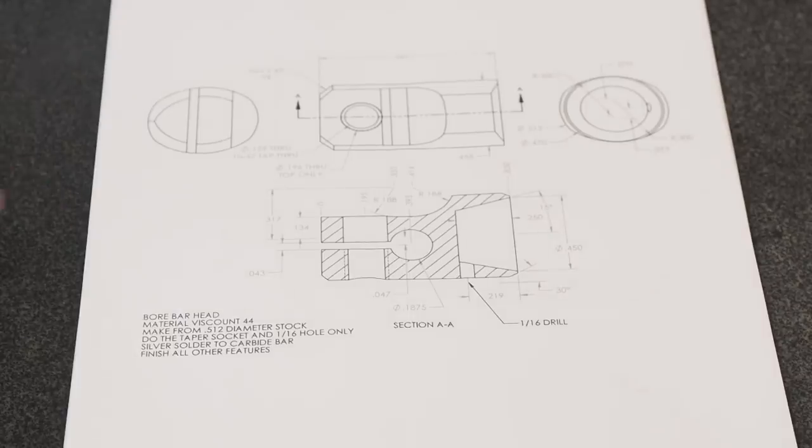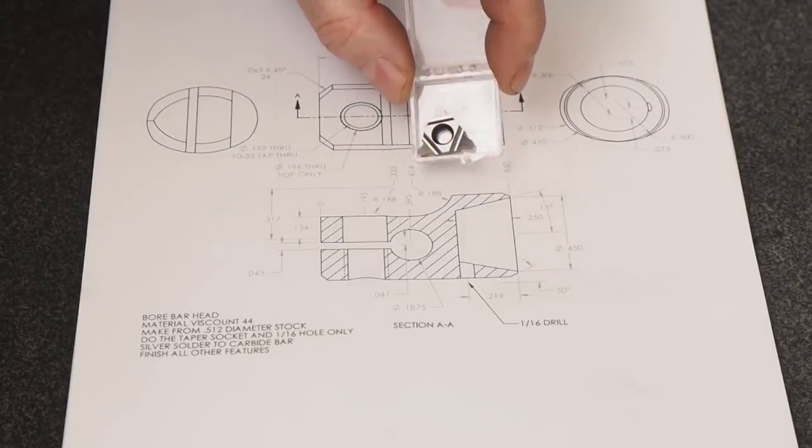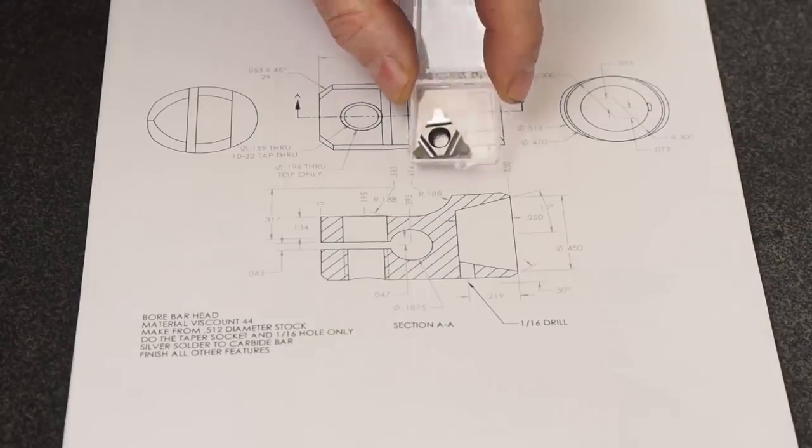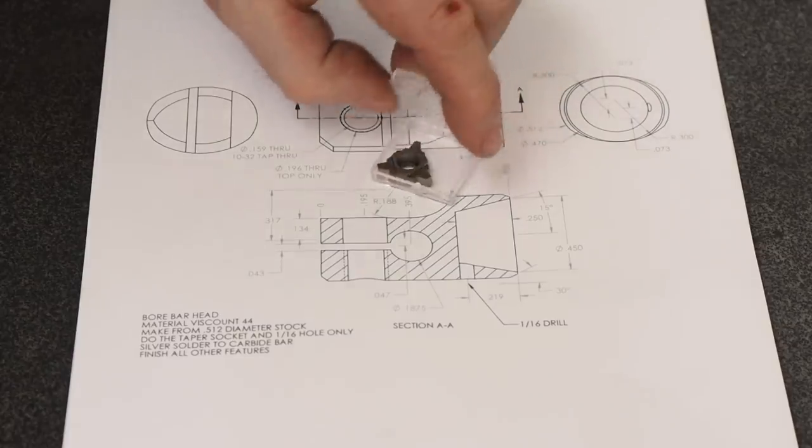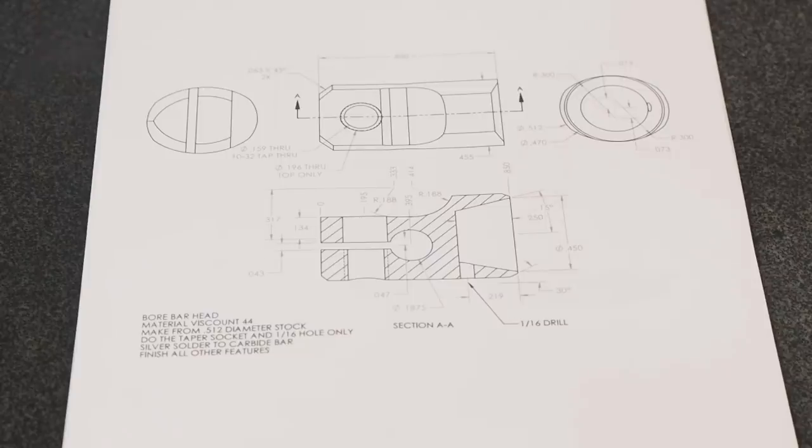By going to this design, he says the bar can be used with other inserts and insert pitches. So the original way that I was going to go with this bar, I was just going to alter this insert that's set for a 4 thread per inch. With this, you can grind up whatever shape tool that you want for other pitches, different shapes.